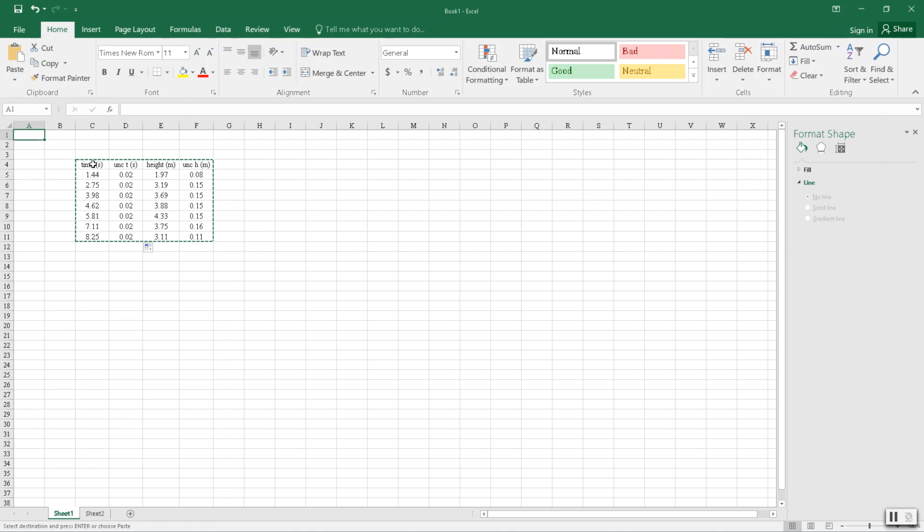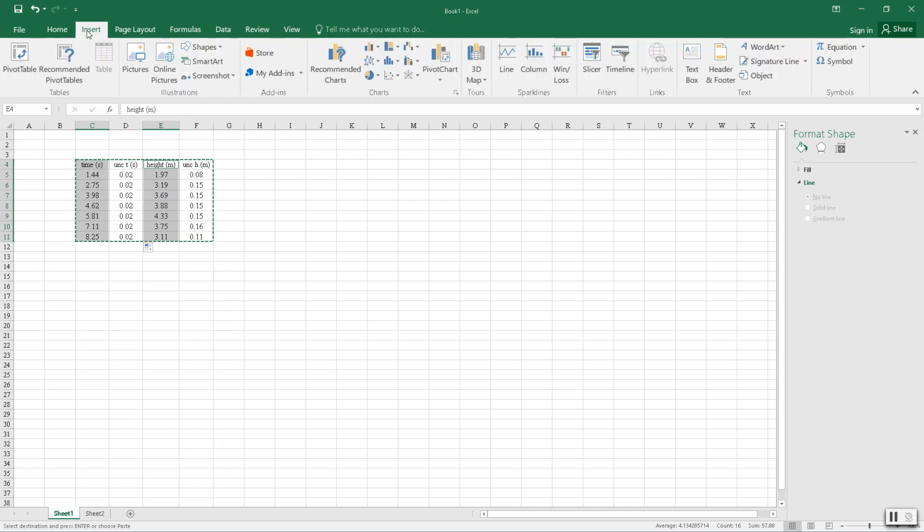So you select one column. In this case, I have an uncertainty column, the uncertainty of the time, so I don't want to graph the uncertainty. We'll show what to do with that a little later. So I hold down the Control key and select the other column that I'm going to graph. So it's going to graph this rightmost column versus the leftmost column.